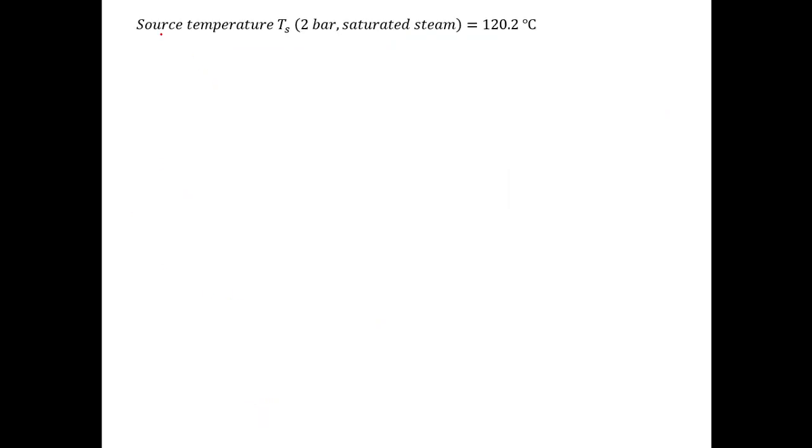So what is given to us? We are given the source. First of all, it is condensing steam which is available at 2 bar. From the steam property table of saturated steam, we can figure out the temperature at this state. If you read from the steam table, that would be 120.2 degrees C. Then we are given TL, which is the temperature that we have to maintain in the evaporator, equal to minus 5 degrees centigrade or 268 Kelvin.